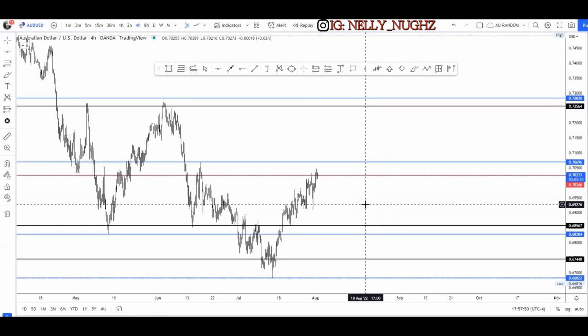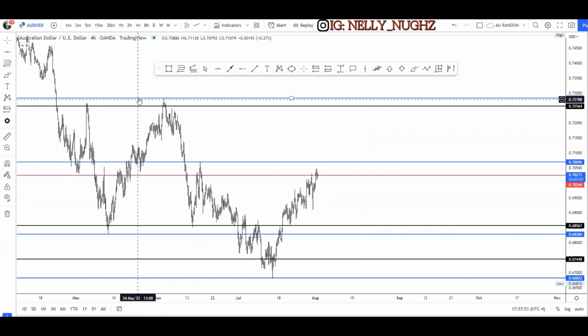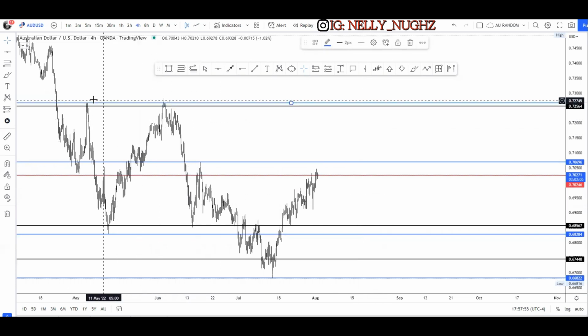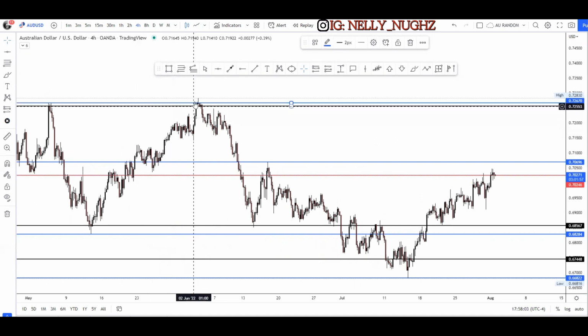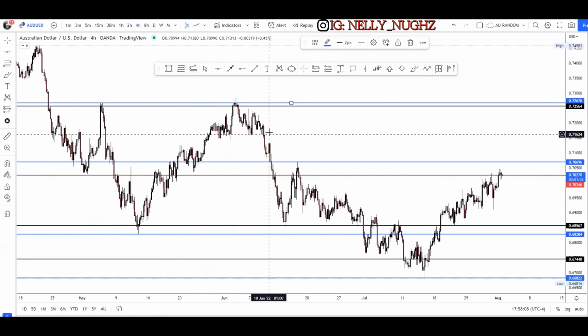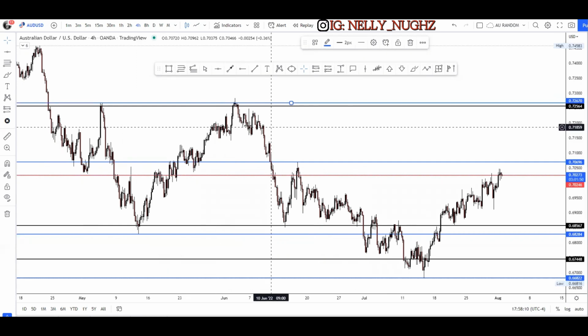Essentially, it's not wrong, but as you can see, even if you were to grab this zone here, which was this one here, finding an entry there, you would have possibly been able to capitalize on, but this candle most likely would stop you out if you didn't wait. If you didn't wait, then that could have been a very bad component.